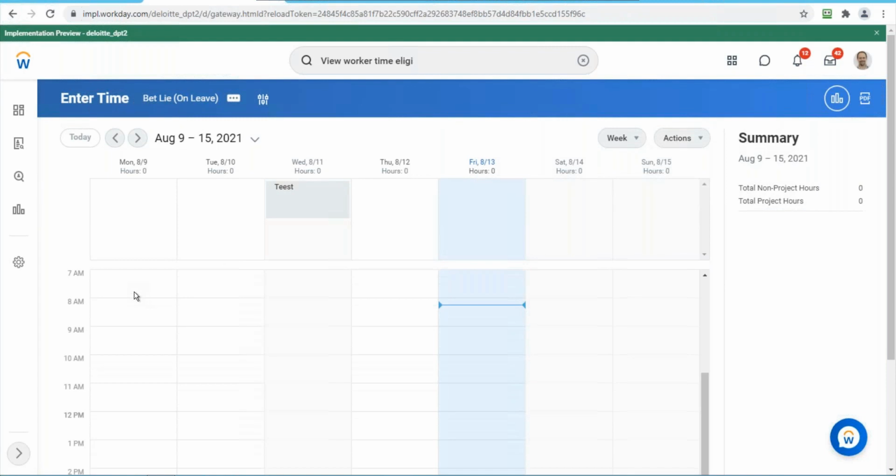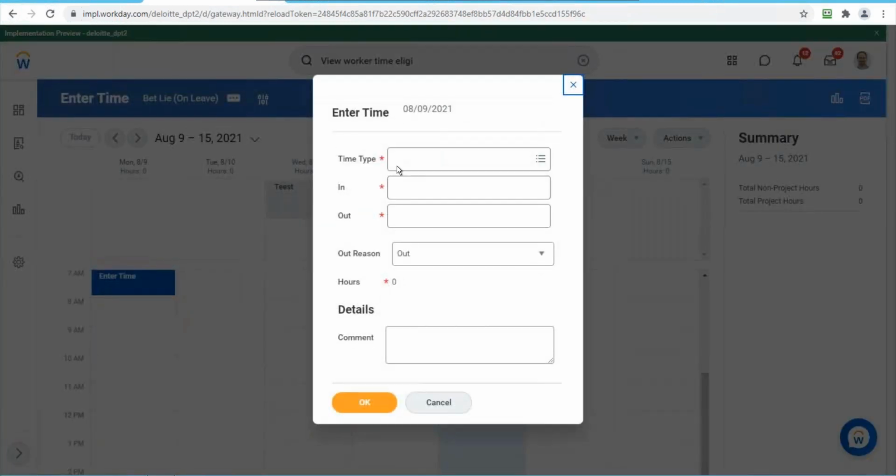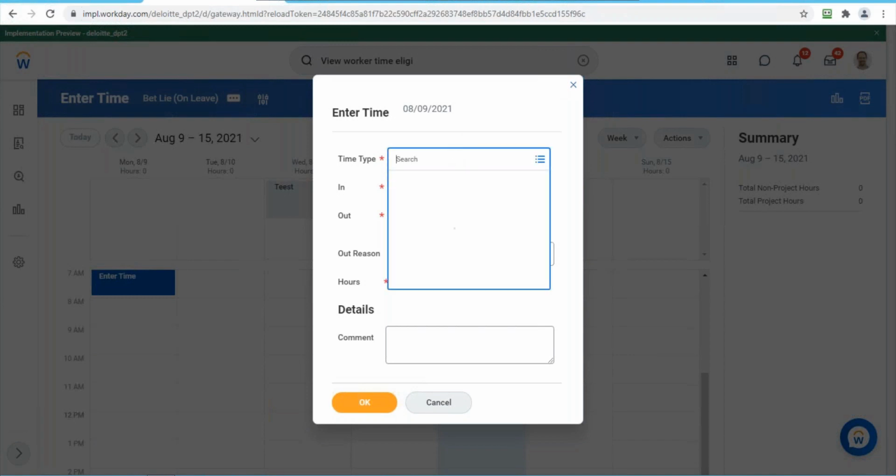Now let's enter time for Monday. When we click on Monday, a block is generated and we see time type, in and out. What is time type? What do you think about time type?